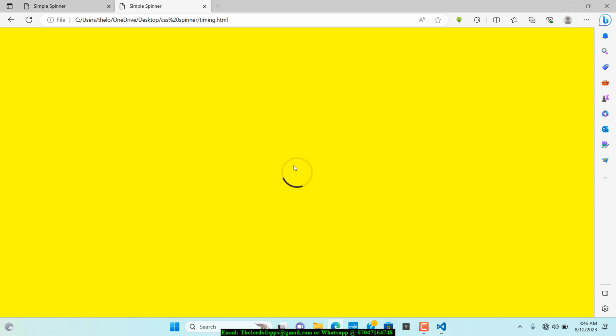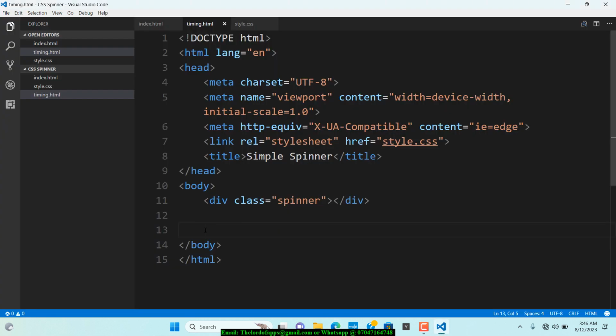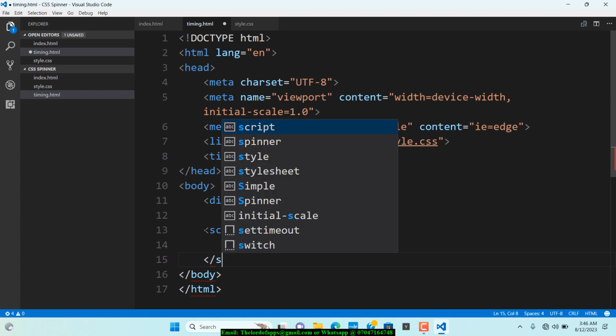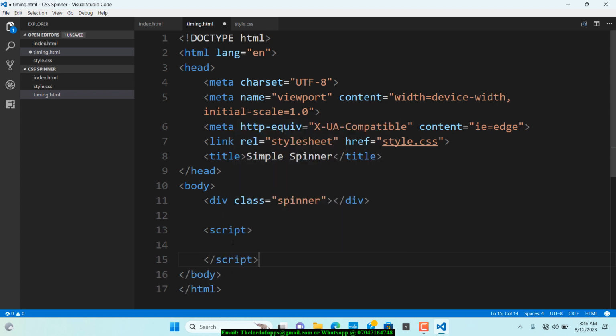But what I want to do with this is that if it spins for 3 seconds, I want it to redirect to a different page. So that's what I want to do. And we're going to have to use JavaScript to do that right here. So let me add a comment in here. Let's first of all enter our JavaScript. We need to enter the script right here. So we're going to say script, and you can go ahead and close that. So this is going to be script, and we'll have our JavaScript opening and closing tags right there.